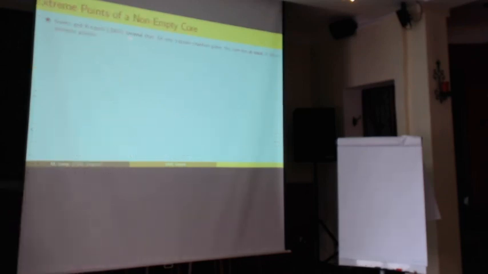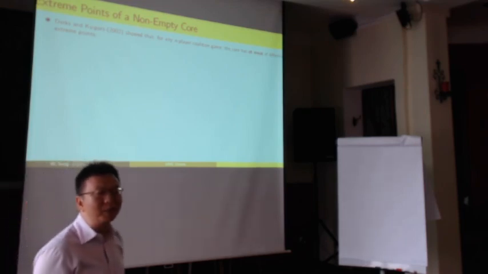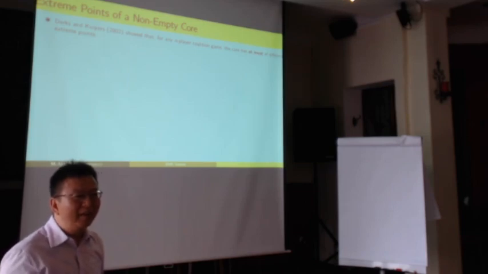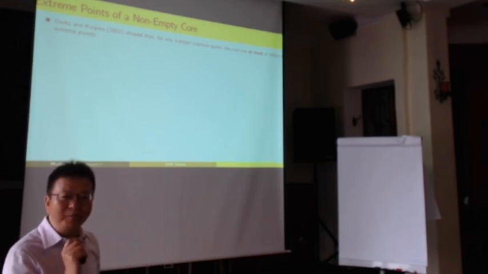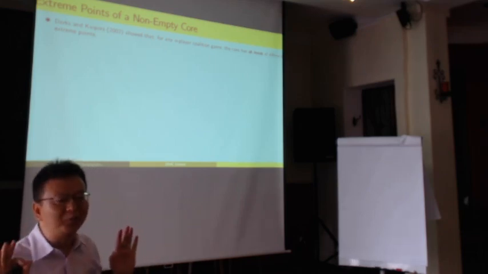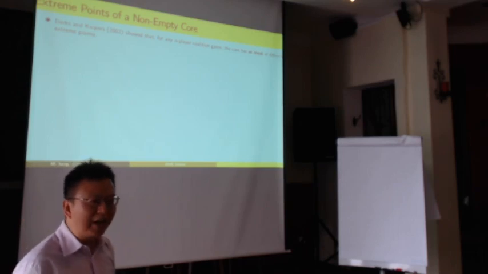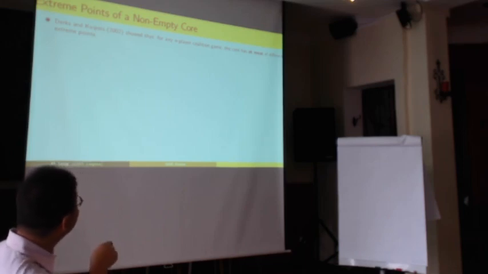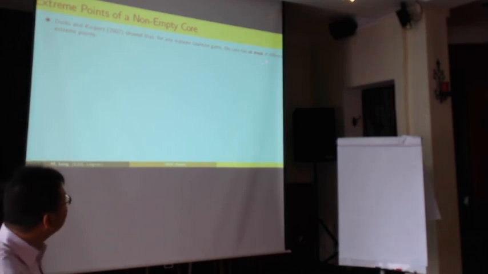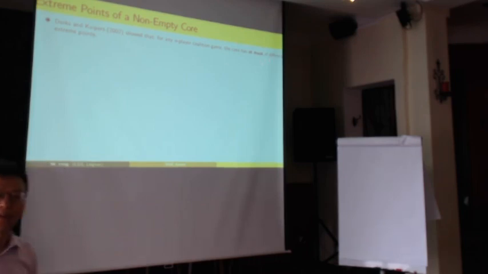Next one, extreme points. Actually, this mathematical proof is very difficult. I spent a long time on this one. Honestly speaking, before I submitted this paper to the Marine Science journal, I had no idea about extreme points. So one referee suggested that I should do some work on extreme points. These two people already showed for ordinary cooperative games, the maximum number is n factorial. So this is a big number. So what is the maximum number of extreme points for DMC games with a non-empty core?